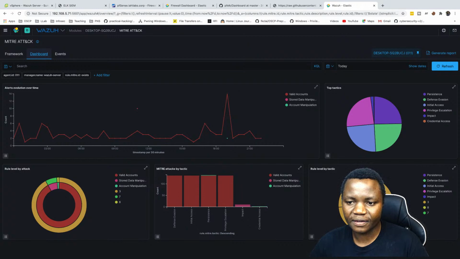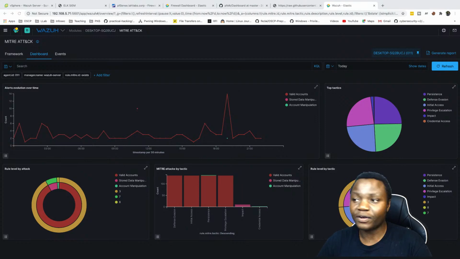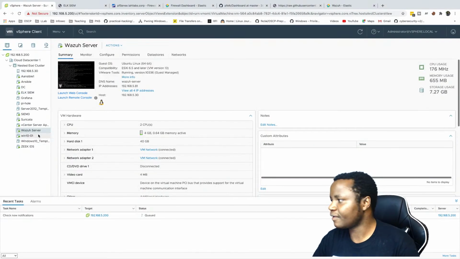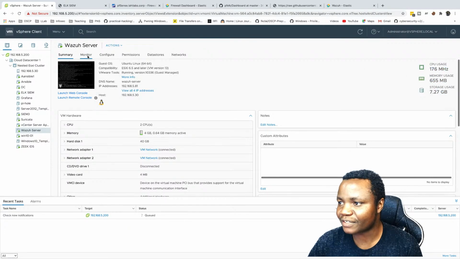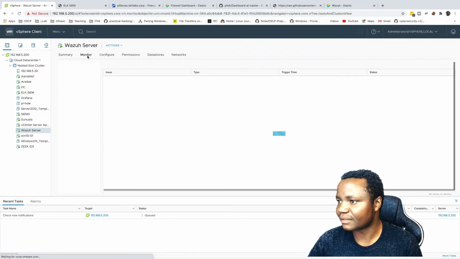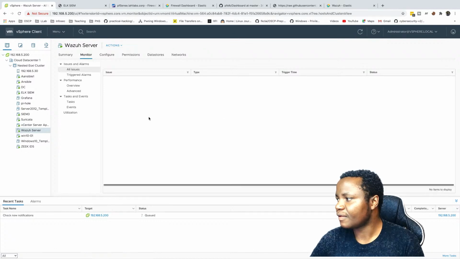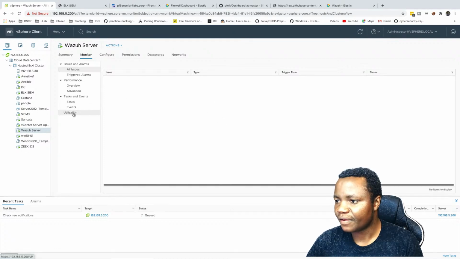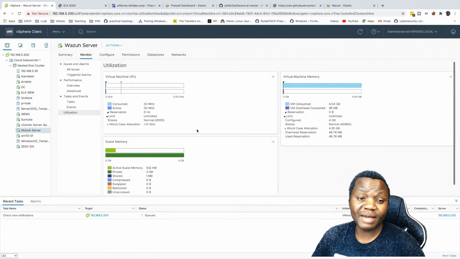Let's look right now. You asked a good question: does it use a lot of RAM and CPU? Let's go and find out. Here's what it's using right now. Storage is using 7 gigs. If I go to the monitor tab here, I can see some stuff. So this is its usage in my VMware environment.